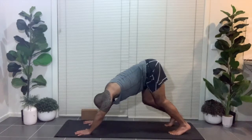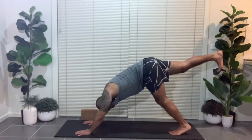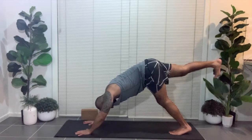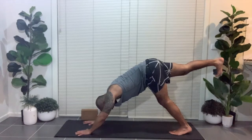On your next inhale now, let's move on. Raise your right leg up and back. And today I'm not too concerned about your right leg. I'm more concerned with your left leg. Try to ground your left heel. And as we did before, try to lift your left toes up off the ground. It sounds counterintuitive.